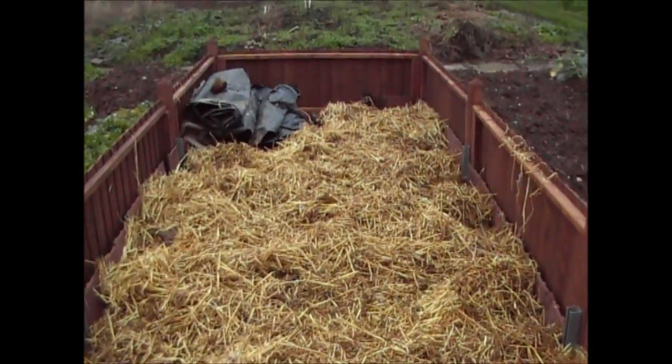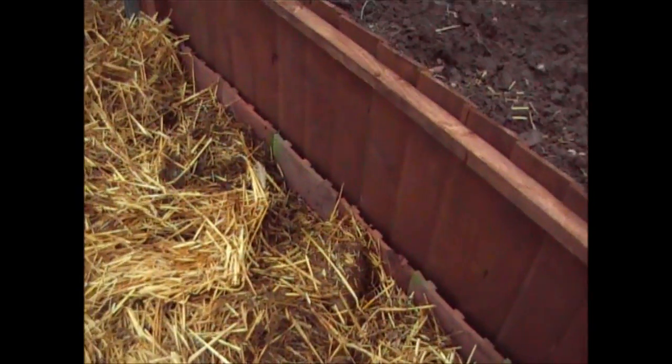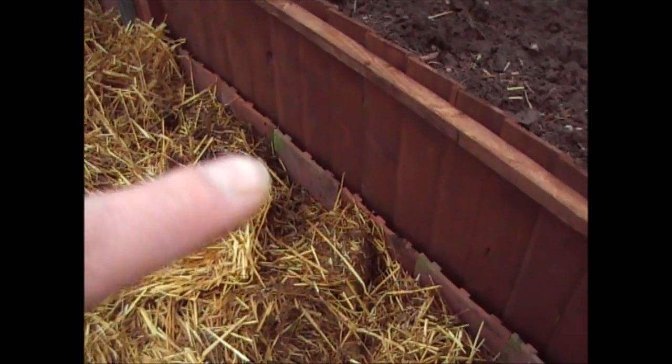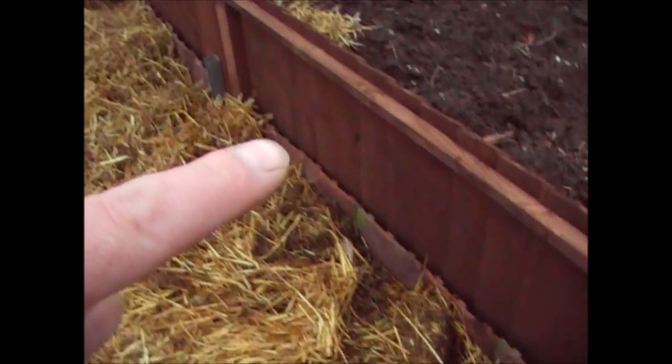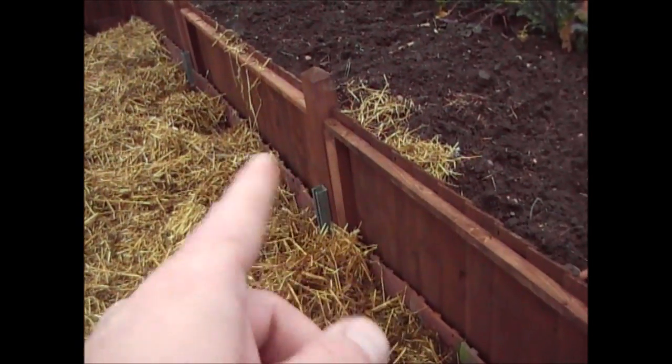Right, as you can see, I've been busy here. There's five barrows worth of chicken muck gone in there today. Obviously it's quite sort of strawy, but as you can see, all the way around the edge I've been putting the tiles. You can see they go all the way around the edge. So that's just to keep the moisture away from the woodwork, and they're all up this side as well. So all along the front here as well, sorry.